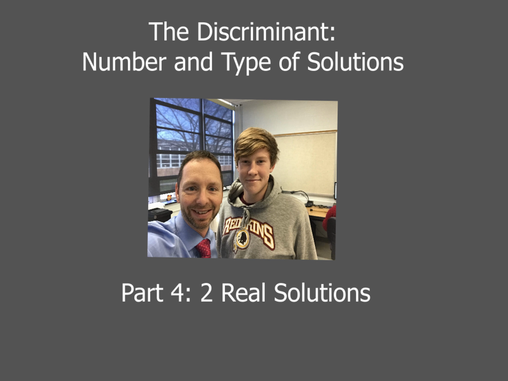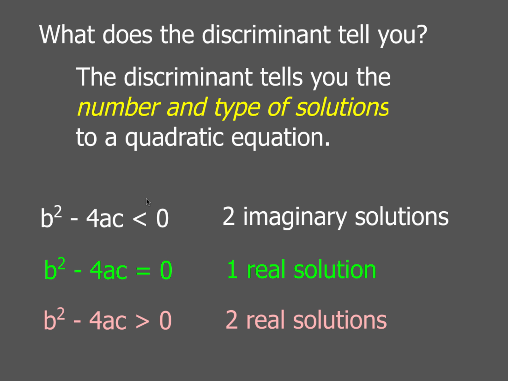In this video, we're going to take a look at finding the discriminant and describing the number and type of solutions, which in this case, we'll be looking at two real solutions. Now remember, there's going to be the discriminant. In order to find the discriminant, you're going to have to use the piece of the quadratic formula where you have b squared minus 4ac. You're going to compare that to 0. And then depending on its value, you will either have two imaginary solutions, one real solution, or two real solutions.